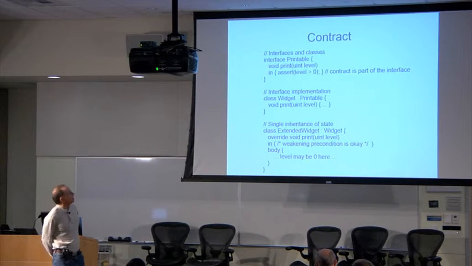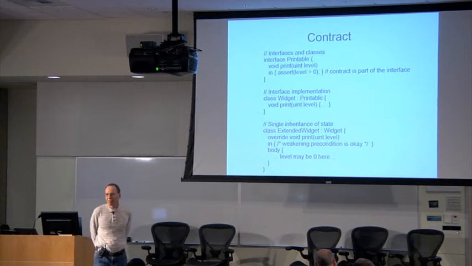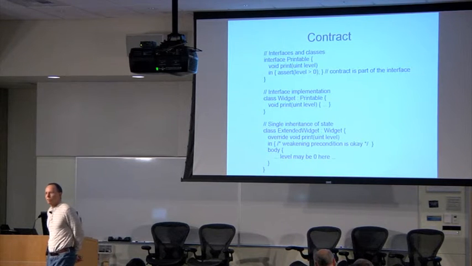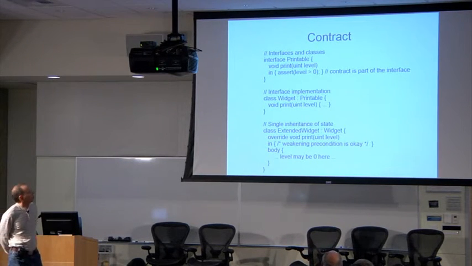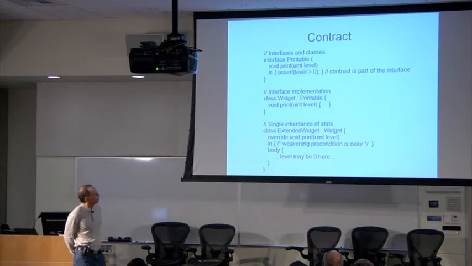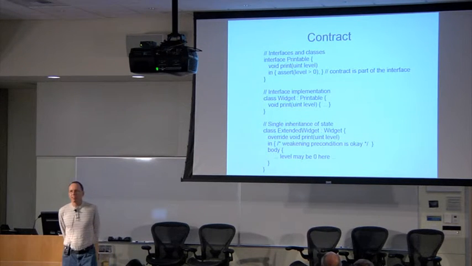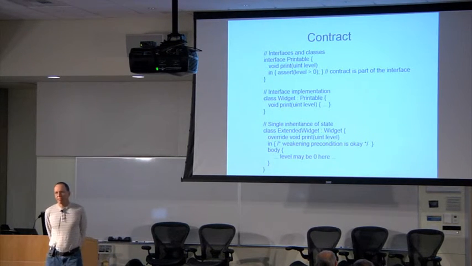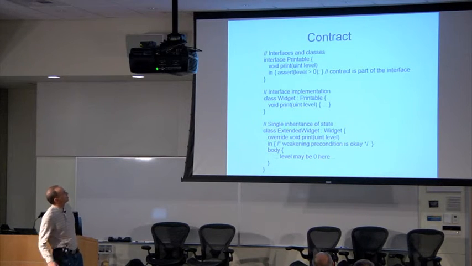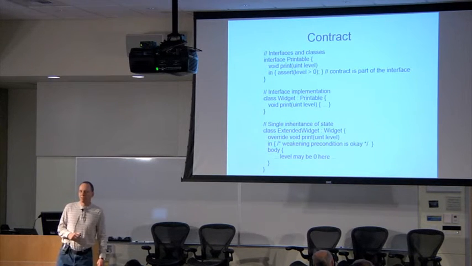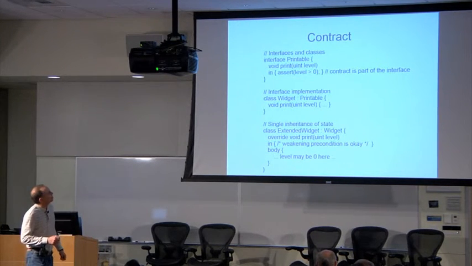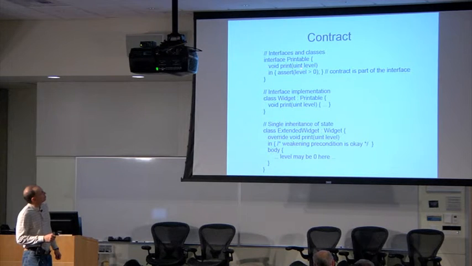Okay, it also has contract programming. What contract programming is, you can put assertions on a function entry and a function exit. And the entry assertions are called the requires clause, and it's indicated by the in keyword. You can use that to do runtime tests of your input parameters. And the contract forms part of the interface.